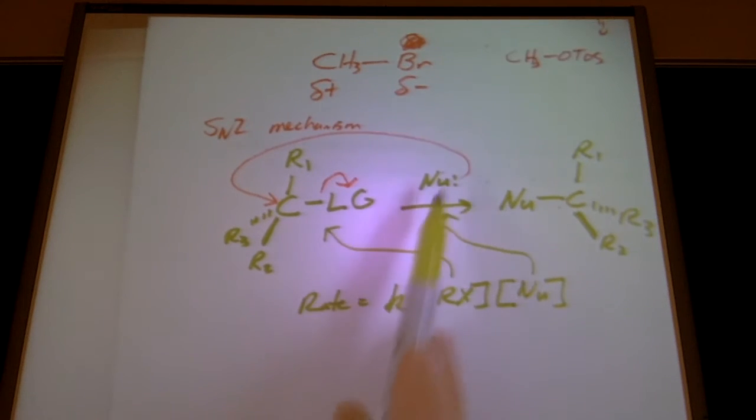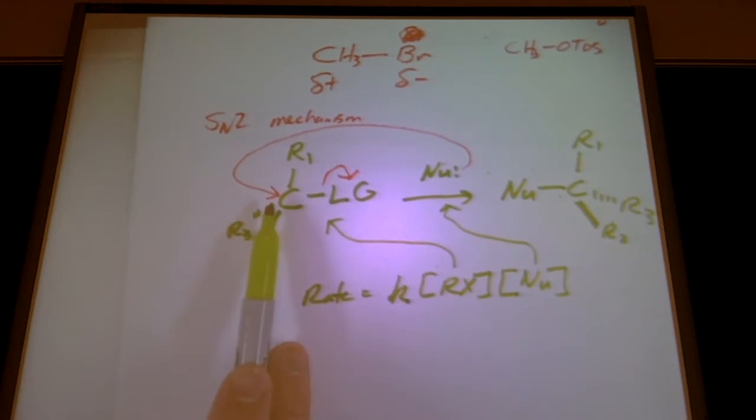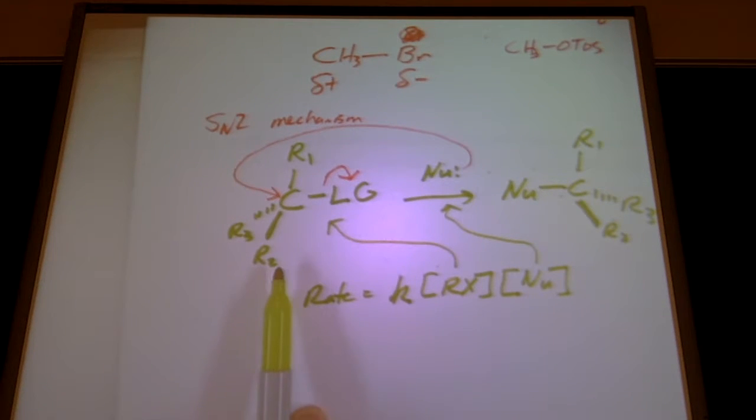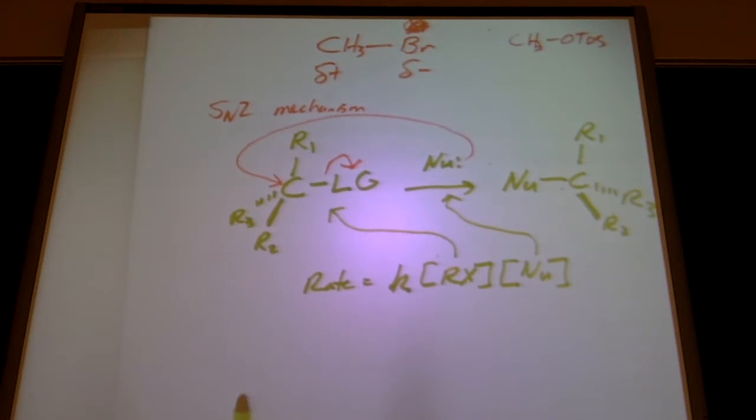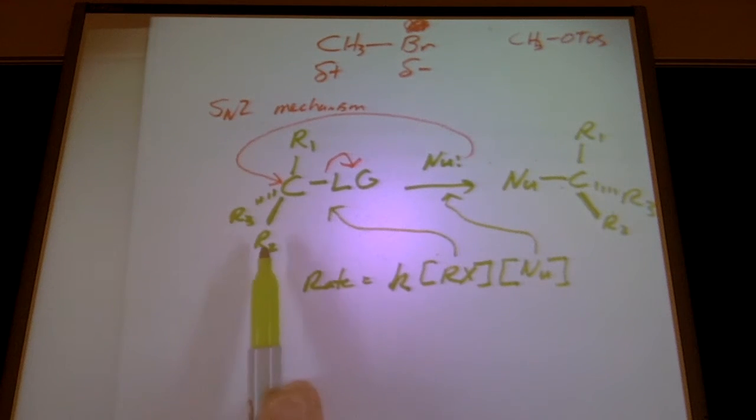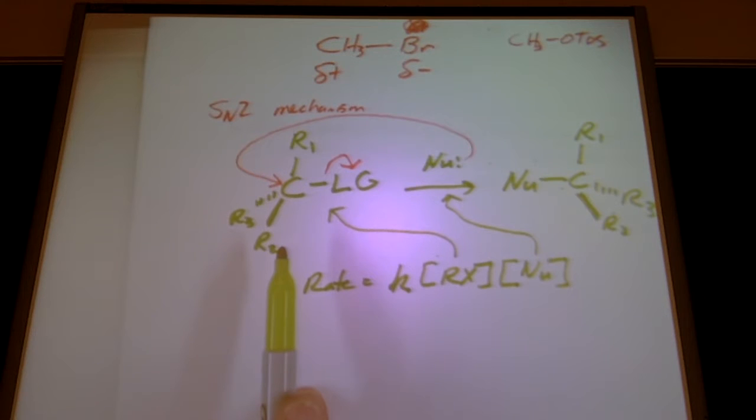Now this mechanism takes place from attachment from the opposite side. So if all these R groups were hydrogens, it's going to take place faster. The bulkier these R groups are, the less reactive it's going to be because it has to attach from the opposite side. So if you have a lot of carbons here, it's not going to take place very quickly by this mechanism because it's too sterically hindered.